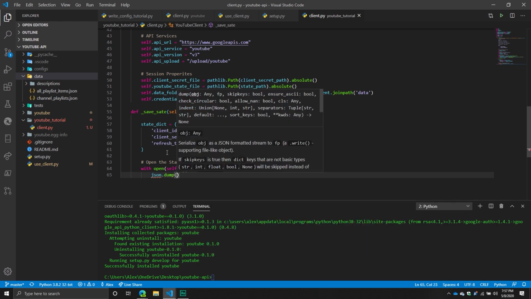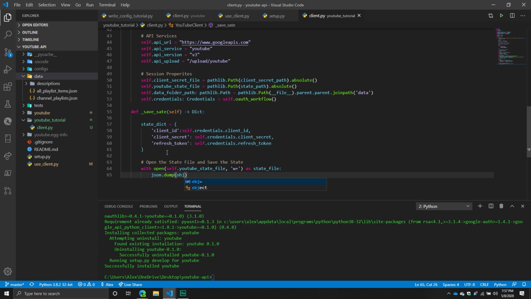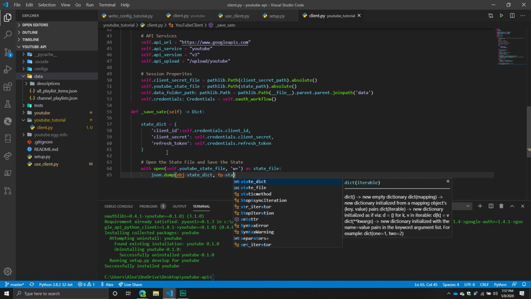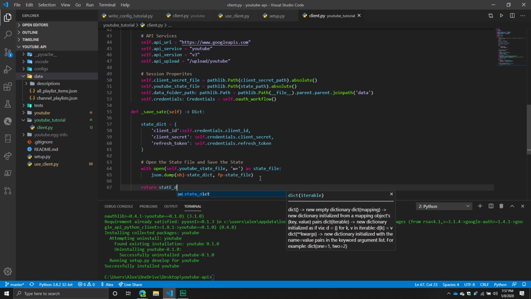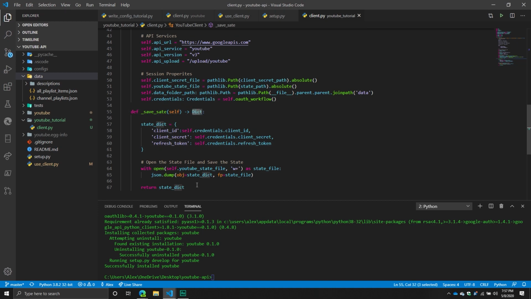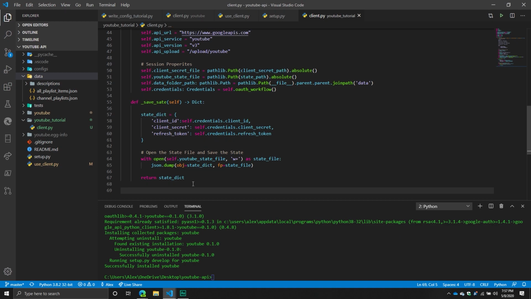We're going to call dump. And then we're going to say our object is going to equal our state dictionary. And then our file will be our state file. Bam, just like that. So now we've written, for the most part, a mechanism to save our state. We will return our state dictionary once it's done. Not really necessary, but I could just return none if I didn't want to. Ooh, don't want to delete it. Okay, there we go. All right.